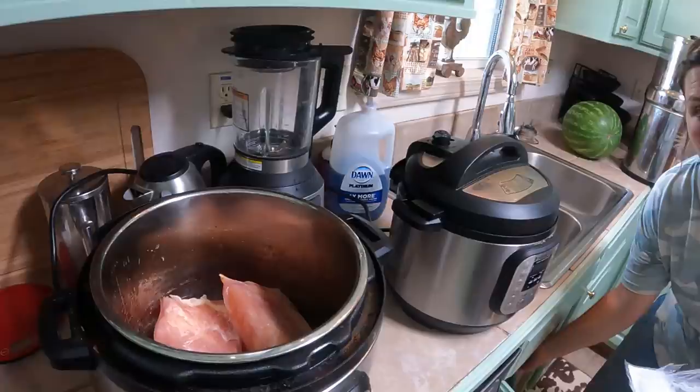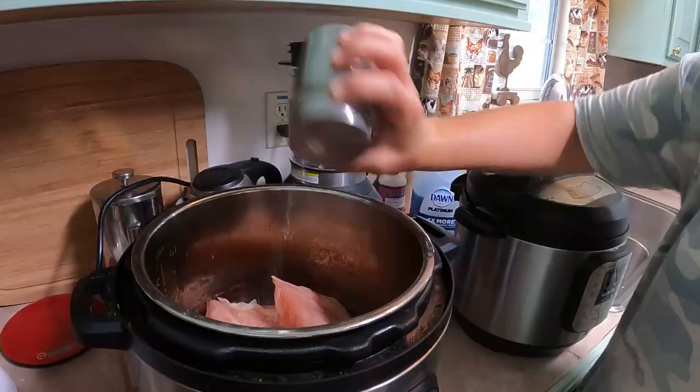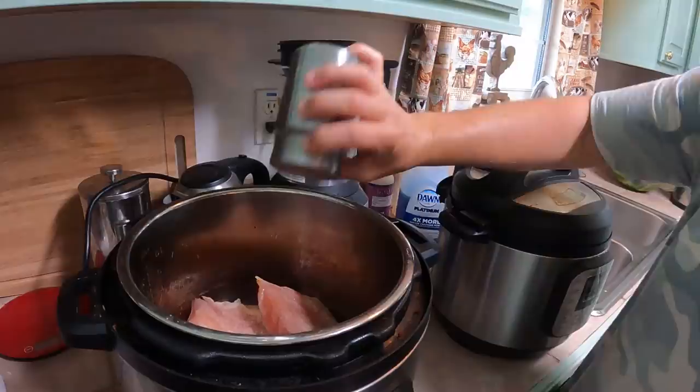So I like to do what I call batch cooking, which is just cooking extra, and then I don't maybe have to cook tomorrow night. I can make something else with chicken. So this is just some Redmond's Real Salt. I get this at Azure Standard.